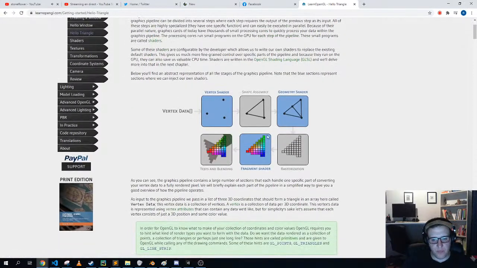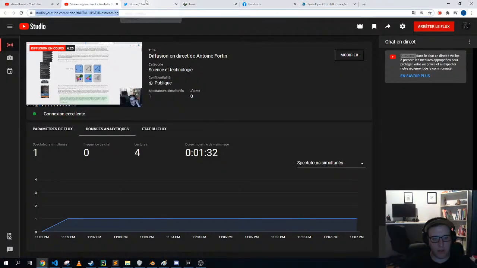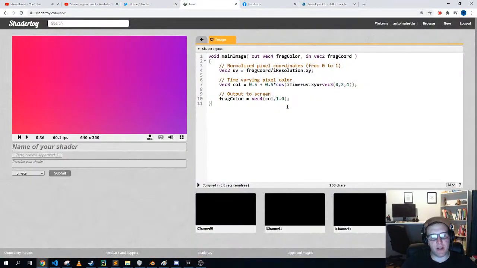So we work in the fragment shader, okay? So it's this part, and our code's gonna live in this. There's before the vertex, the shape assembly, geometry shader, the rasterizer part, and so on. But I really want to focus just on this fragment shader. So what is a fragment shader? A fragment shader is a shader that runs for every pixel of the image simultaneously.